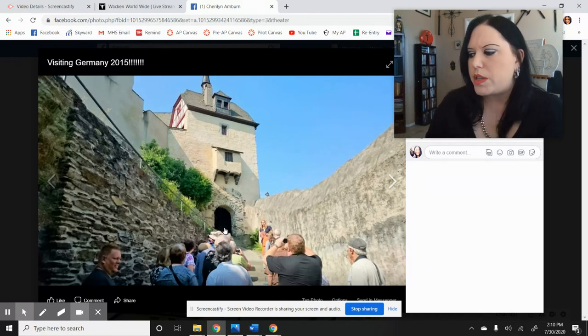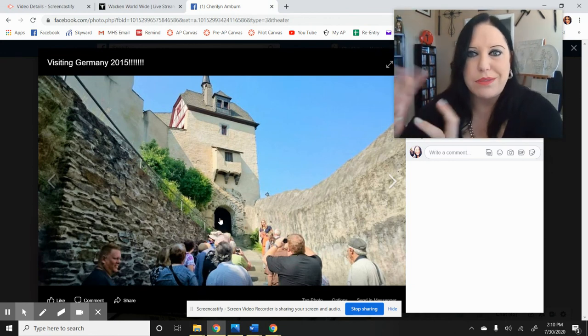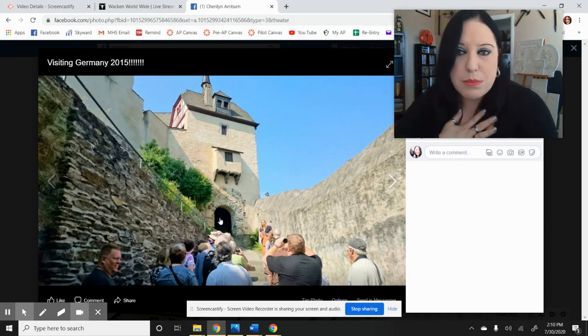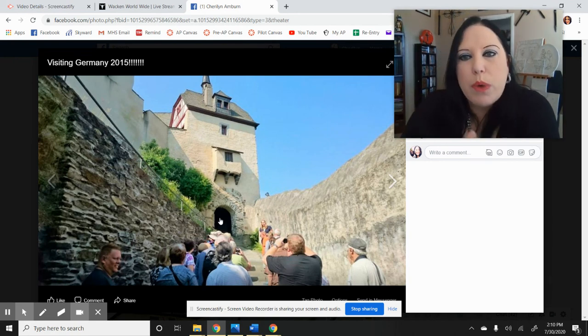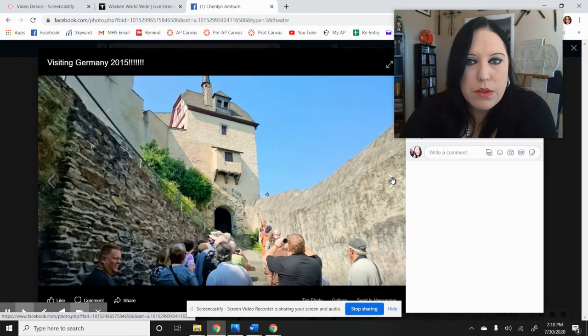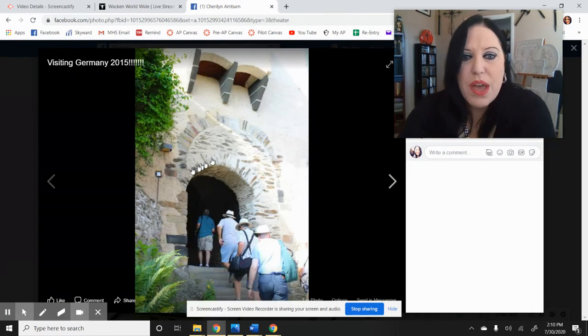Another one of the reasons that the Marksburg was never conquered officially is because there was only one way in. First of all, it's up on this mountain hill thing. To us in Texas, it's a mountain. To people in Germany, it's a hill. Okay, but there was one way up. And once you get up, there's only really one way in, and it's right here. There's another issue. Once you go in, which is what this is showing you, this right here is probably some original brick, and then all of this white was probably added later.